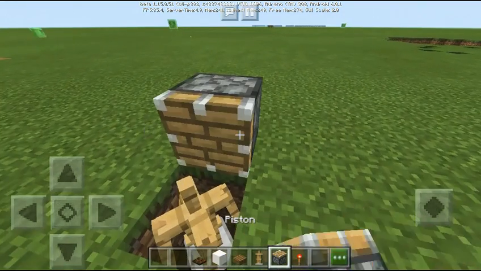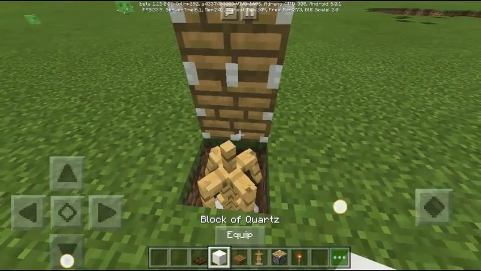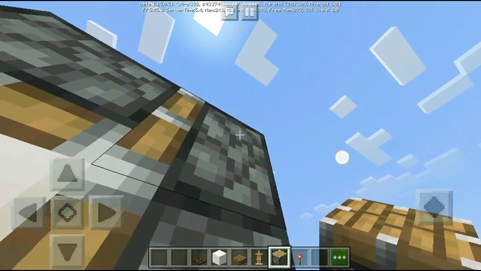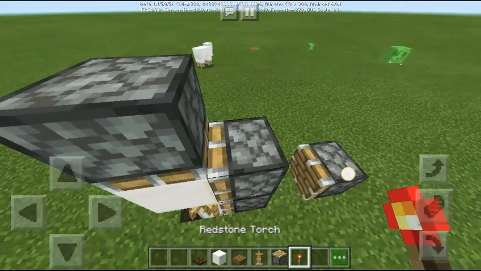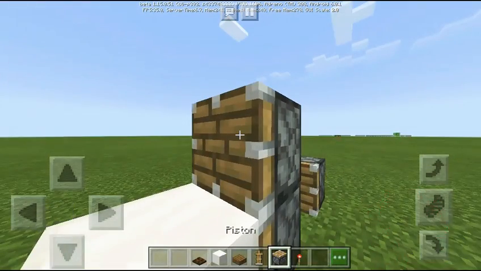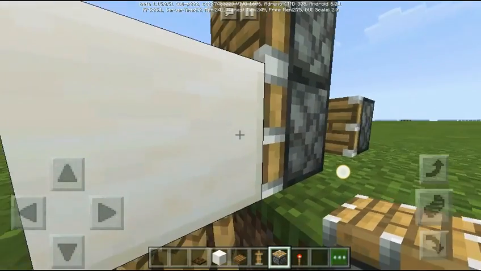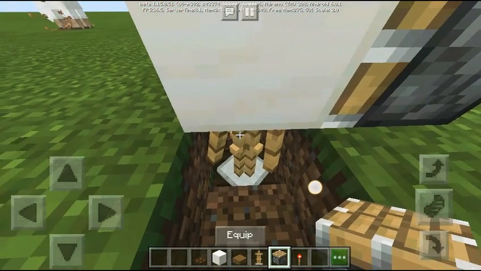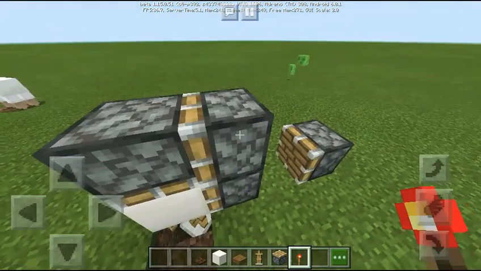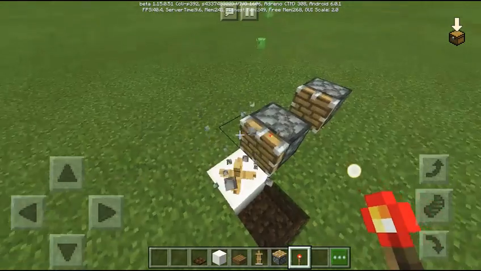And next, you have to put the block, any kind of block you want, because it doesn't really matter. And put it again, because if you put the block there, it won't work, because you cannot punch the armor stand. So yeah, you have to do it like this. Put it there, and you have the stool thingy.